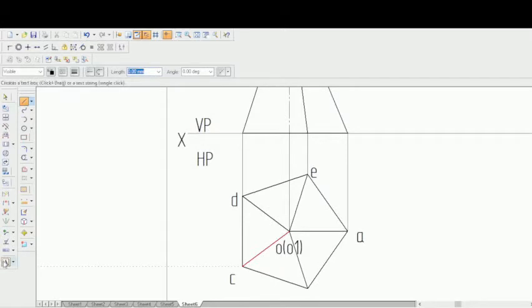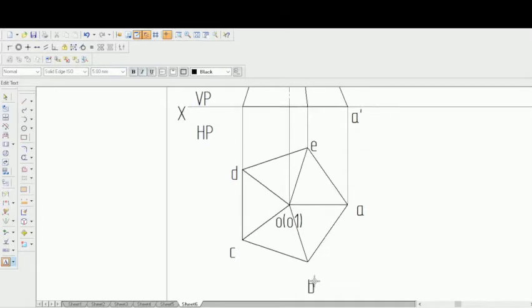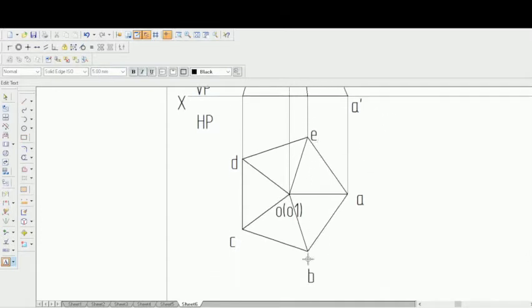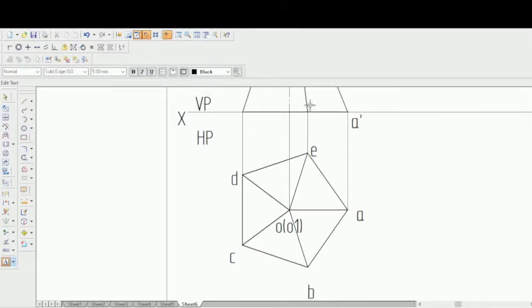So now let's mention those points in the front view. If this is A, in the front view this will be A dash. If this is B and E, the observer will see from here, therefore B will be visible, E will be hidden. So B dash, and within the brackets it will be E dash. Similarly here it will be O dash, and as that is the center, when viewed from the front it will be hidden.